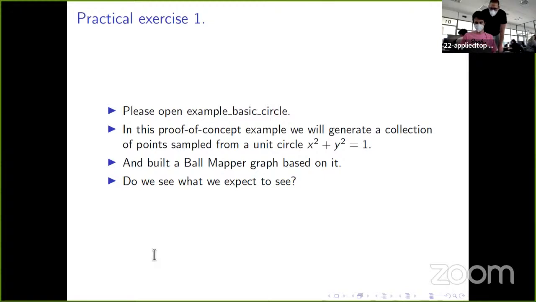So now it should be one. Okay. So if you wait 30 seconds and then reload it. Sure. Okay.